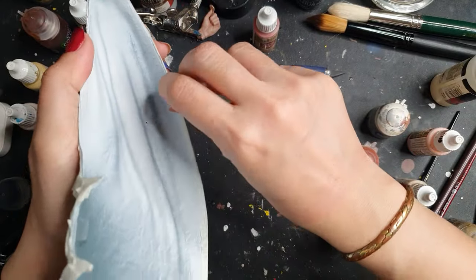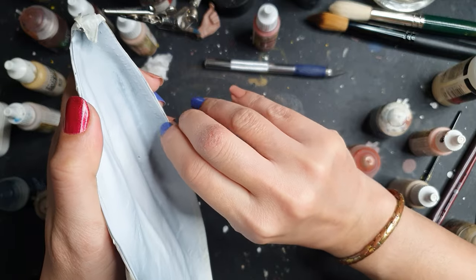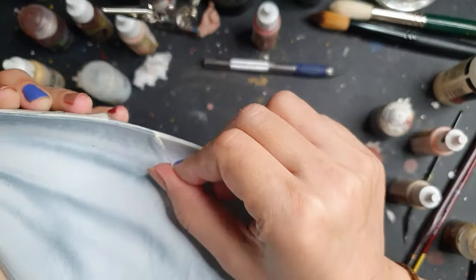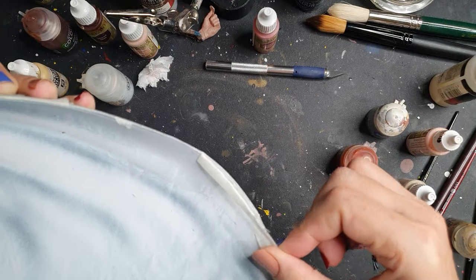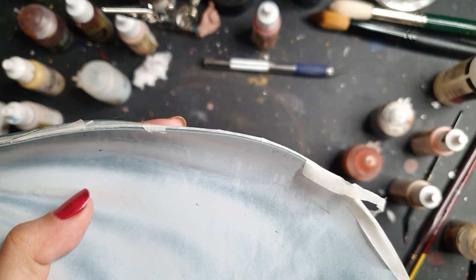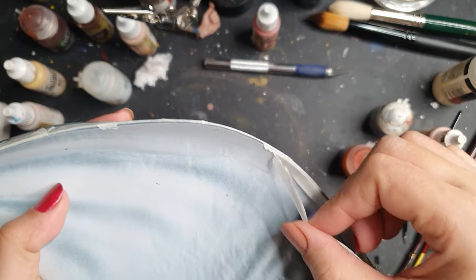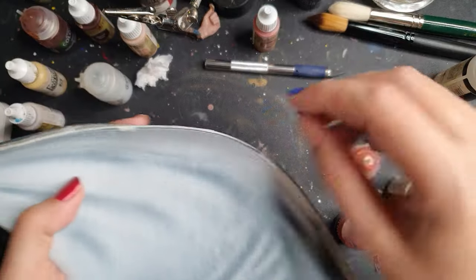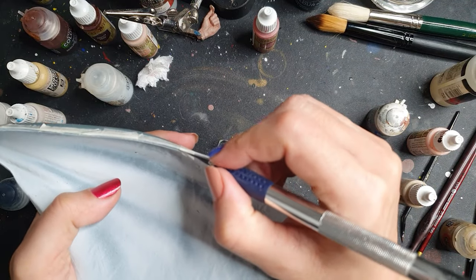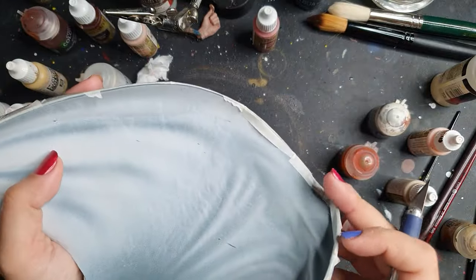Yeah. And then when you peel it off, yes, it will peel off just the front part. And you can see I will have this back part still masked. So when I spray paint, when I airbrush the red, it shouldn't get to the back part, which is what we wanted. So I'm just gonna finish doing this all throughout.